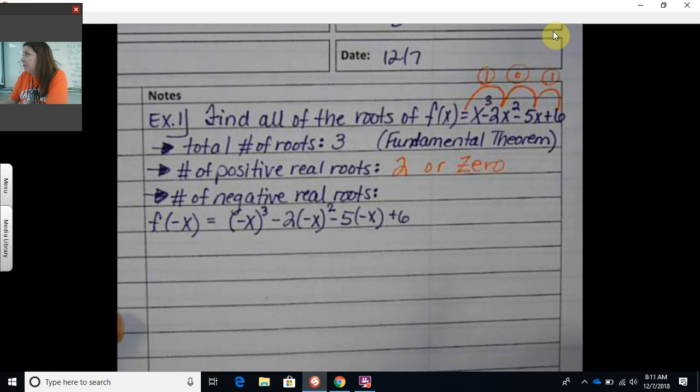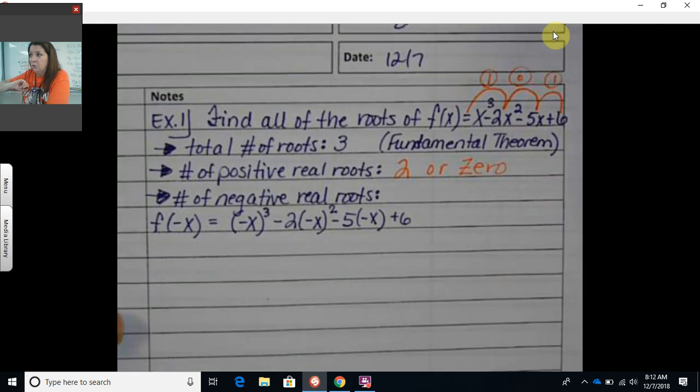How about if you raise a negative to an odd power, like a negative raised to the third power? That's a negative times a negative times a negative. It's a negative. What about raised to the fifth power? Negative. Negative times negative times negative times negative, negative. So when you're raising a negative to an odd power, it's going to stay negative. When you're raising a negative to an even power, it'll change to positive, right?